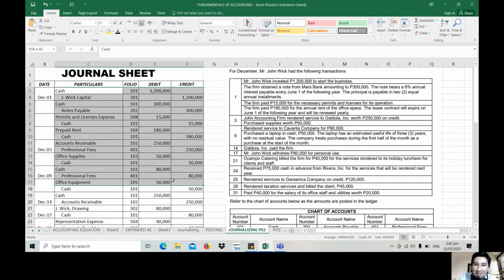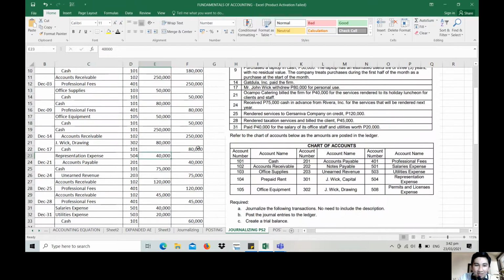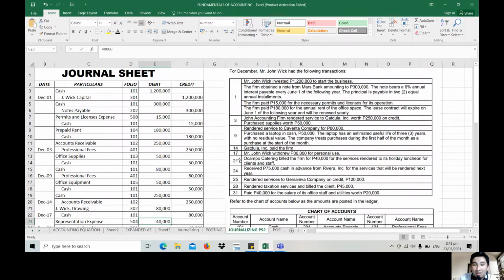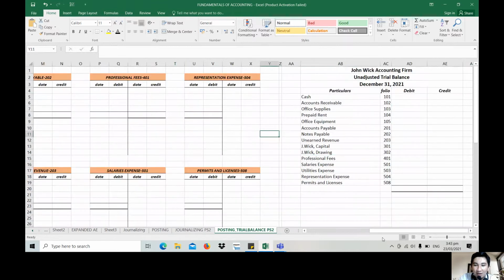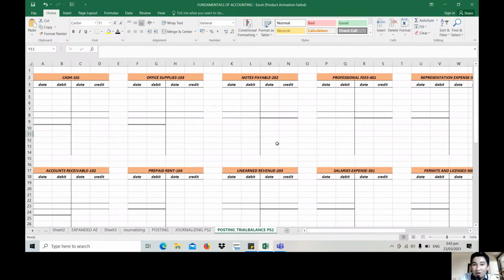So, since we already mastered how to journalize this one, it's time to proceed to posting. Okay. So, makikita nyo to, this is the second step of the accounting. Okay. Actually, technically, third step na siya. Kasi kapag tinanong kasi tayo kung ano yung first step, ang first step talaga ng accounting is analyzing. Second one is journalizing. The third one is posting. Okay? Pero some books says na ang first is journalizing, second is posting. Okay? Most of the books.